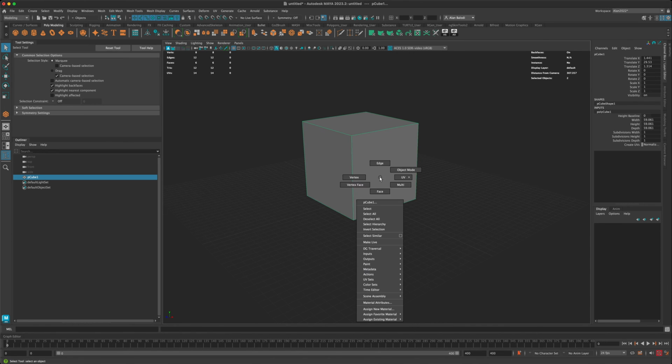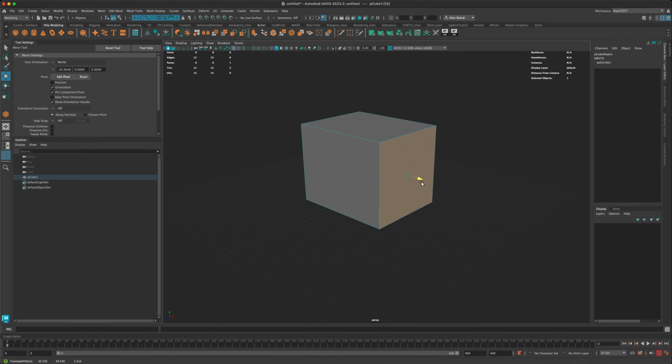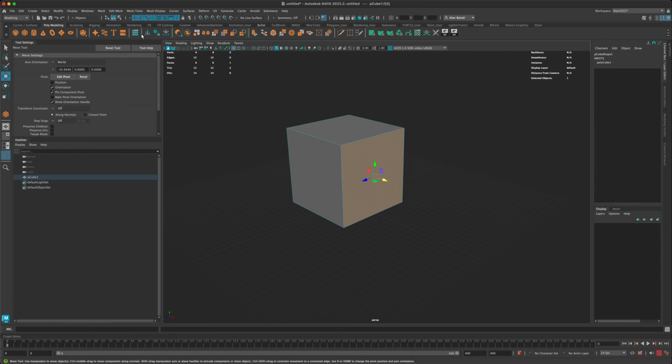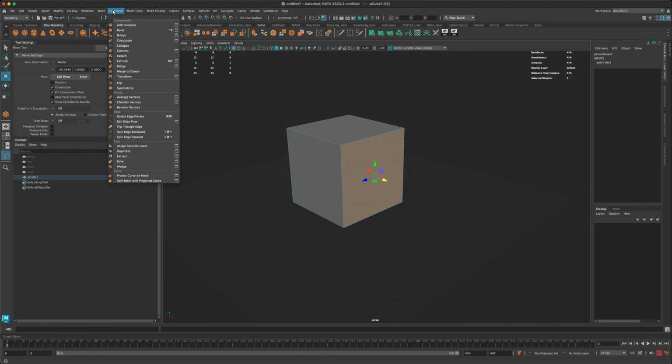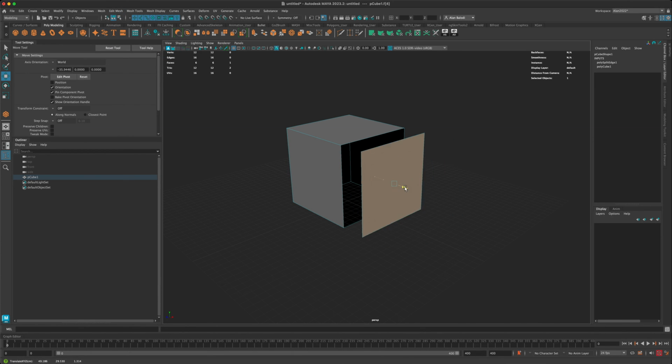And if I right click and select the face and attempt to move the face, you can see that the face is clearly attached to the box, right? Now I can go to Edit Mesh and I can detach the side while it's selected. So as soon as I press detach, I can now move the side away from the box.